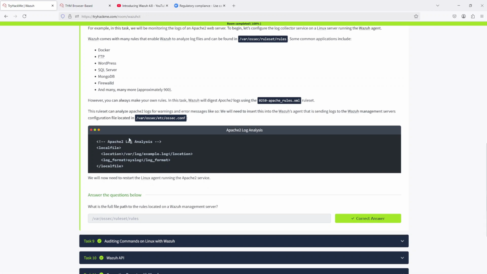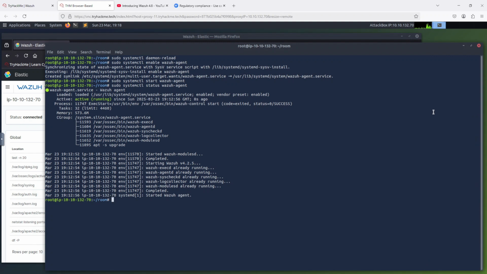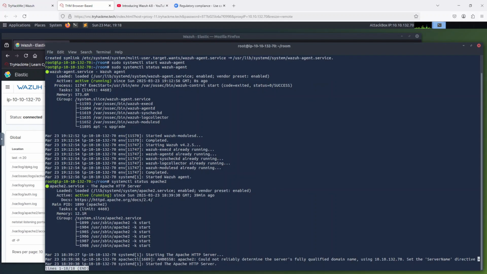So that would be sufficient for this room. Let's verify the content of this ossec.conf file. Let's verify if Apache is running. It is, okay.